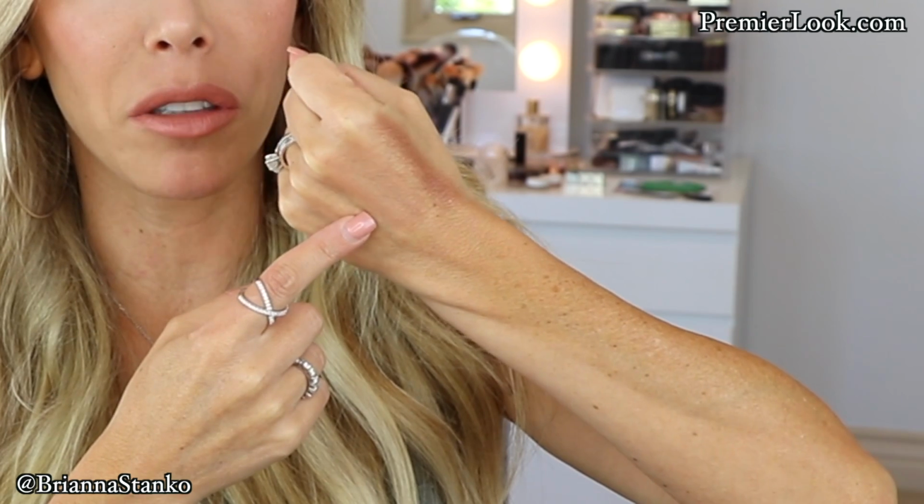This is probably like the third or fourth one of these that I've gone through, and I'm about to kind of hit pan on this one too. I can start to see the rings forming on here, which I know means the pan is coming. And then that's the swatch of the Glow Minerals Sunlight right here. The other reason that I really love this one is that it has a slight sheen to it. It's not completely matte. It has a very slight sheen to it, so it really looks like your natural skin.